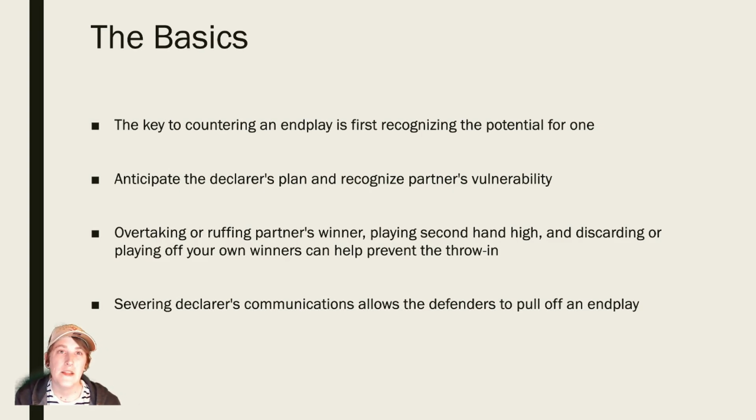So we need to start paying attention and figuring out when partner might be vulnerable to a throw-in. We need to figure out when we might be vulnerable to a throw-in, and we need to figure out what the declarer is trying to do in order to make their contract. Some things that might happen is partner shows up with a long suit, or you notice that they start having to discard early on a couple of things. So you're able to get a good count on partner's hand.